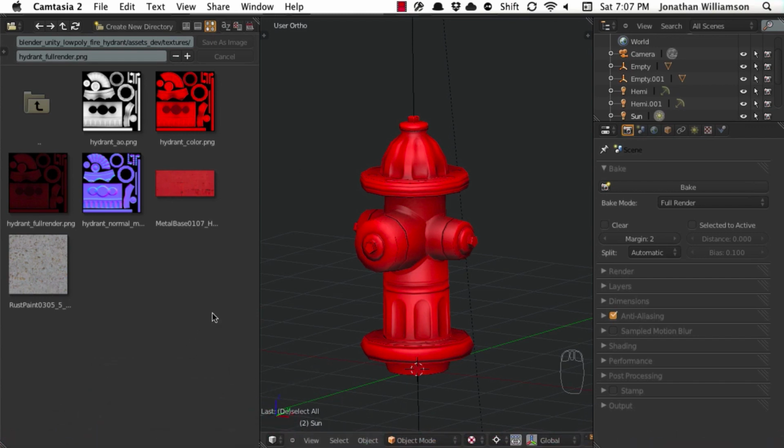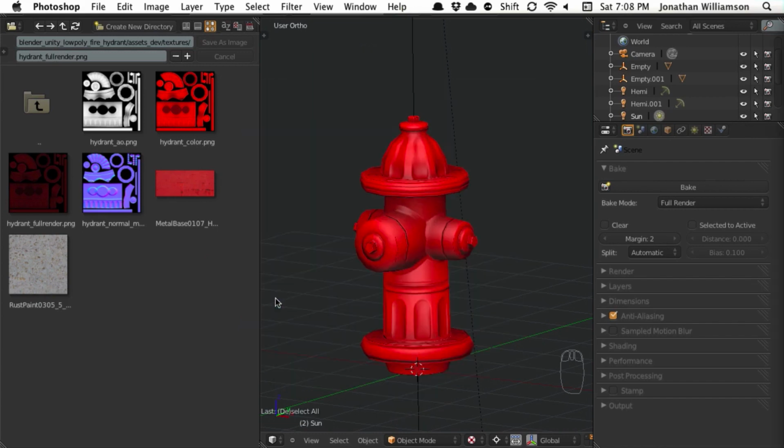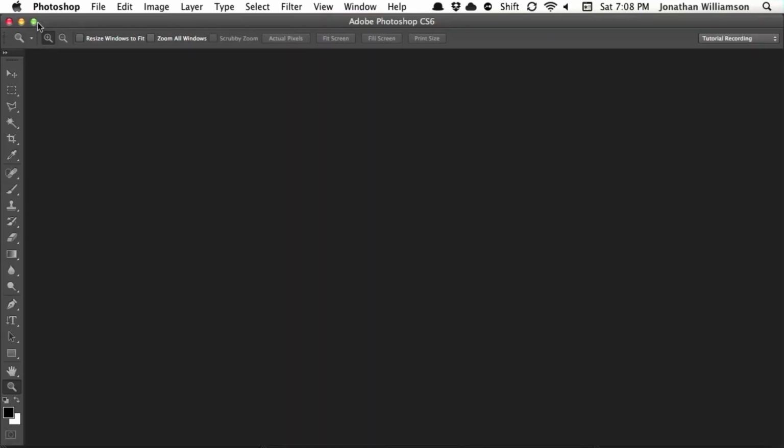And keep in mind, again, that everything that I'm going to be doing can be done in Photoshop, in GIMP, in Pixelmator, whatever your choice of image editing application is. In this case, I'm going to be using Photoshop particularly because of one tool, namely Content-Aware Fill, which is really, really cool and does some cool stuff.